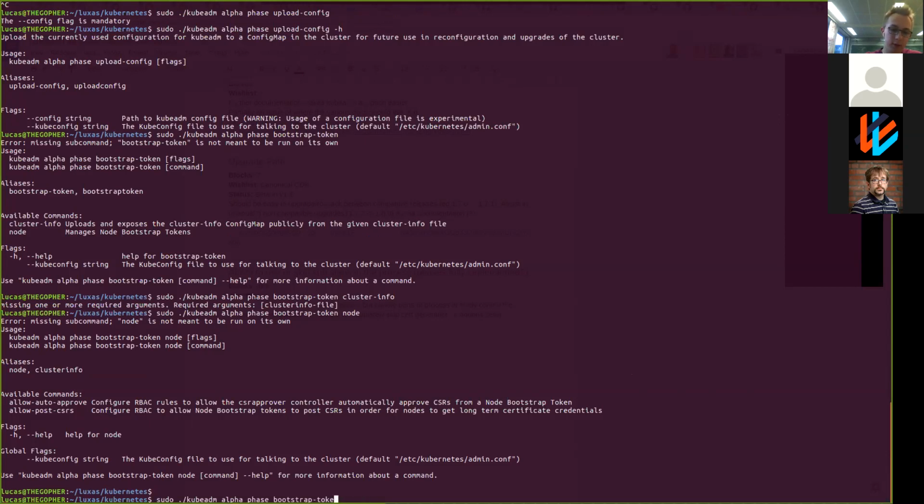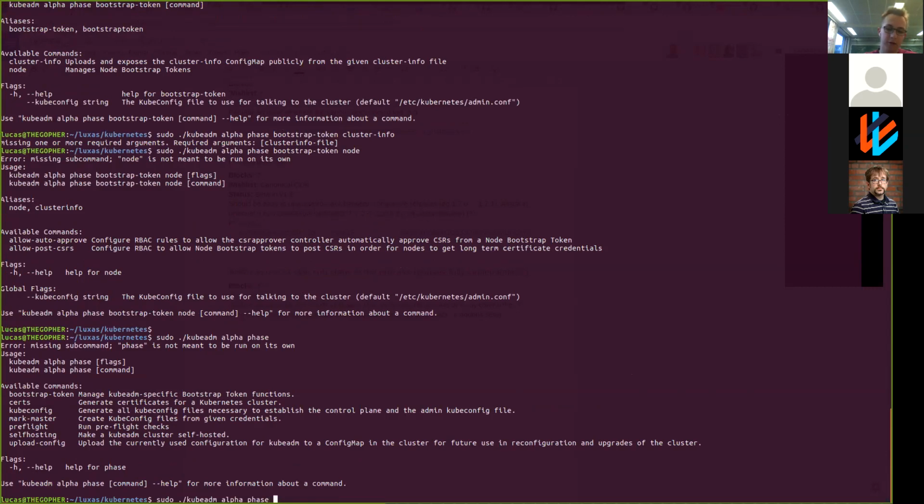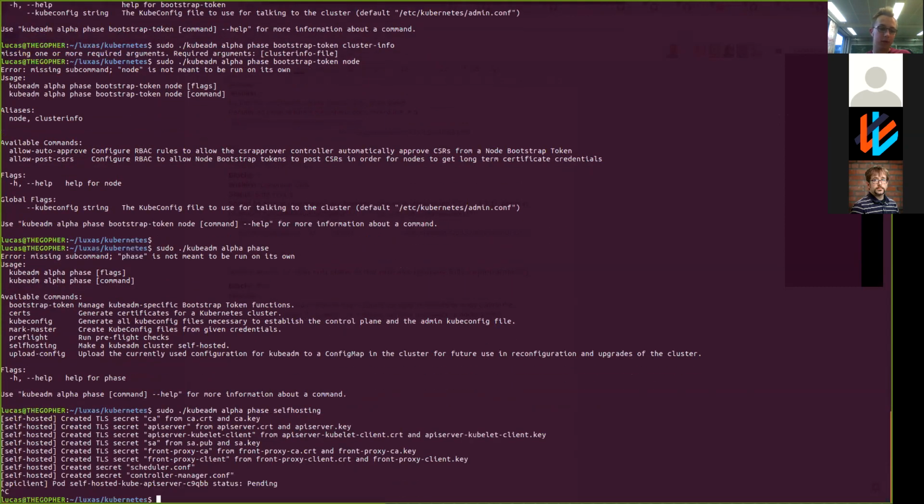So, I mean, that's basically it. And then we have self-hosting. This should be renamed in some way. Right now it defaults to uploading TLS secrets, but it shouldn't default to that setting. That will be changed today or tomorrow, to default to not uploading secrets and certificates to secrets. Otherwise it just converts any static pod cluster to a self-hosted one in a generic manner. It reads the manifest from disk, posts that to the API server, and waits for it.